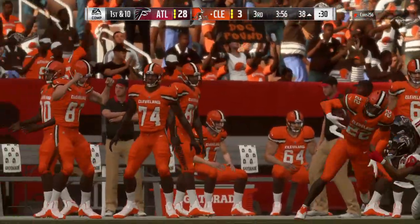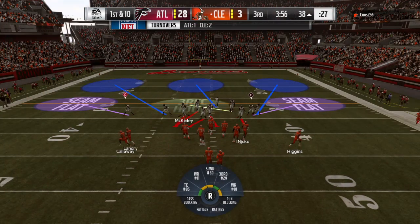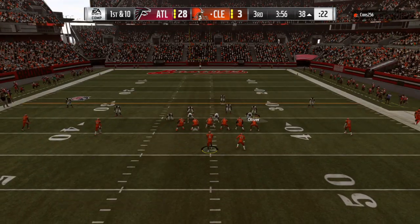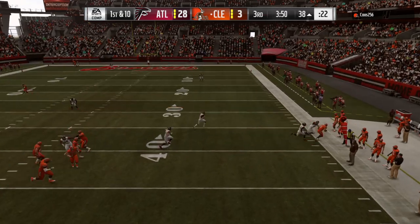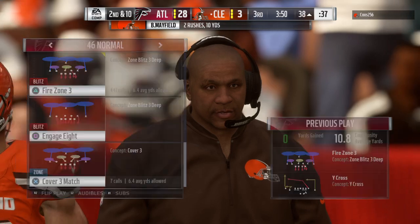And the best part is that they made their own break, taking the ball away. Now they just look at their offense and say, guys, let's go. Come on, capitalize on this one. So here's a 1st and 10 at the 38. Following the interception, Mayfield flushed out right. It won't be a sack, but it's no gain, and it brings up 2nd down.